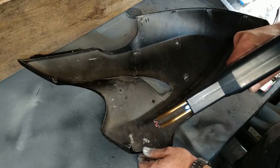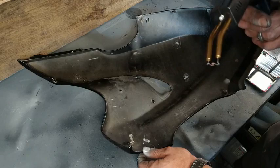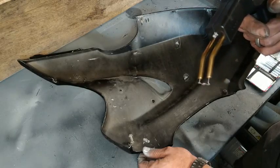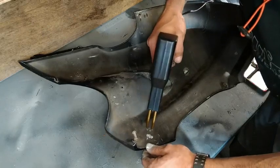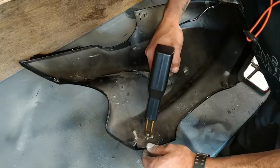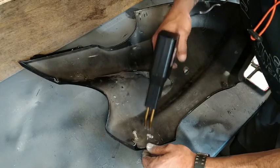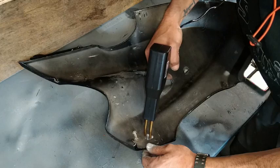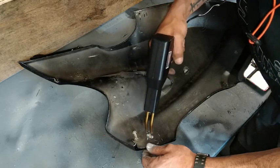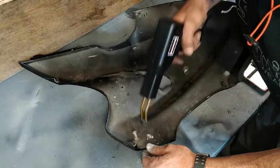Let's see, and there we go. It's got a nice little light as well. Woohoo. Anyway, I'm gonna heat it up, and all I'm doing is I'm heating it up, pressing it into the plastic and giving it a little bit of a quarter turn so that these don't come out. I've heard that if you just push it in straight, let it adhere and pull it out, eventually these can pop out. So the idea is to push it in and twist and then release.